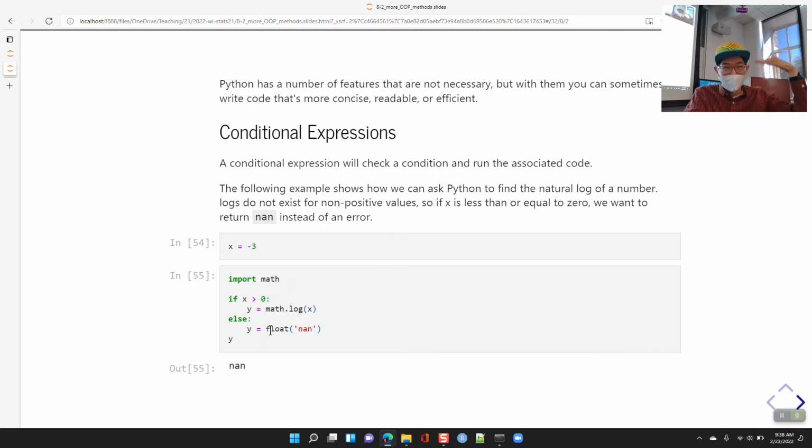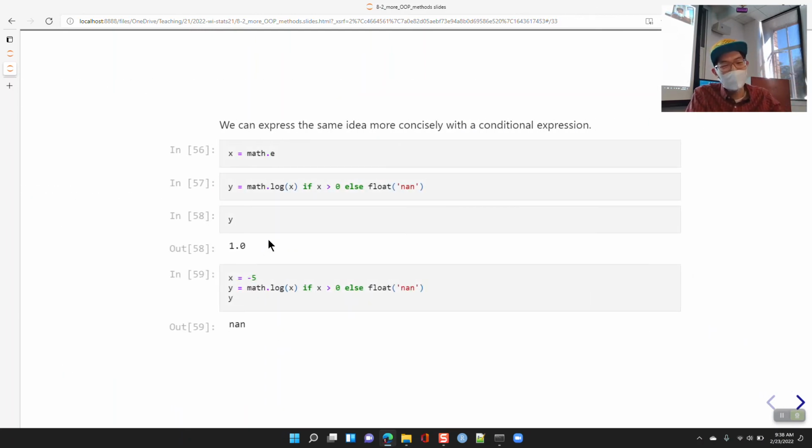But you can write the same exact expression in a single line, rather than 4 lines of code where you have an if and an else on separate lines, and you can do several of these things one line at a time.